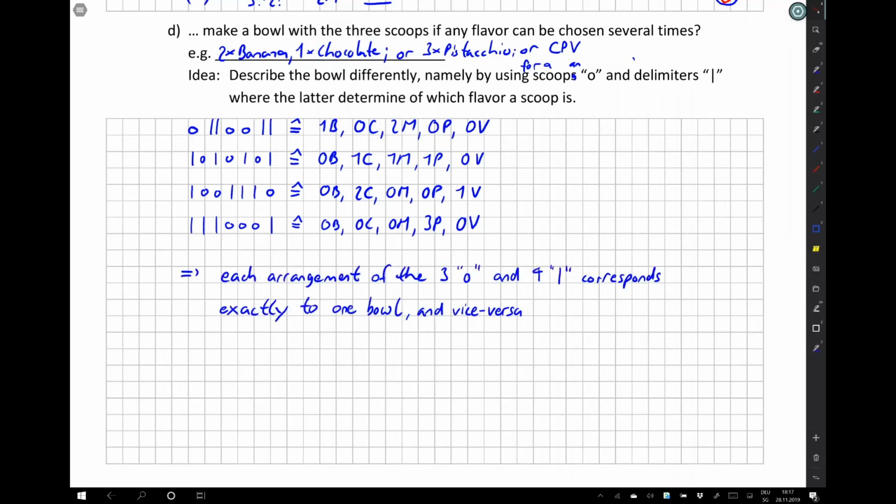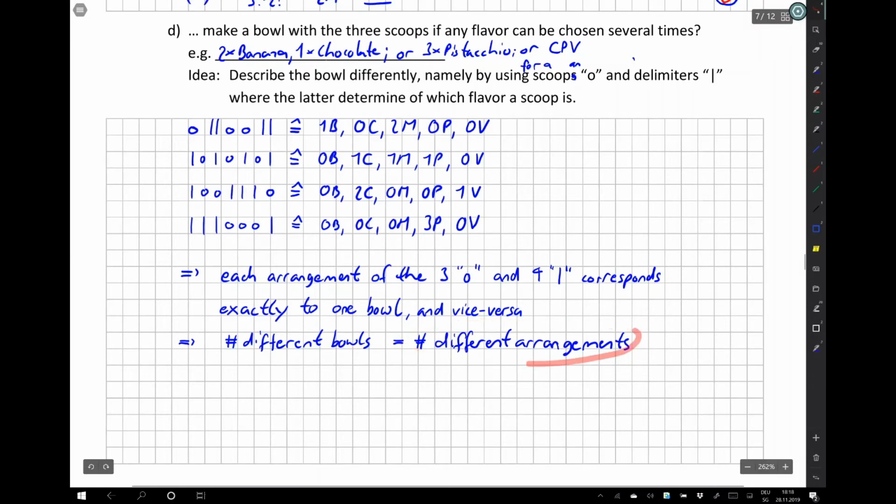So we see that each arrangement of the 3 circles and the 4 vertical bars, the 4 delimiters, corresponds exactly to one bowl, and vice versa, meaning each bowl corresponds exactly to one arrangement. So this means that the number of different possible bowls is exactly the same as the number of possible different arrangements.